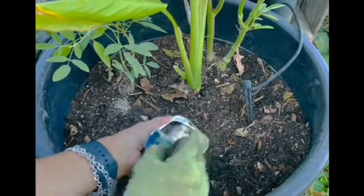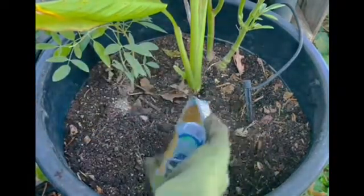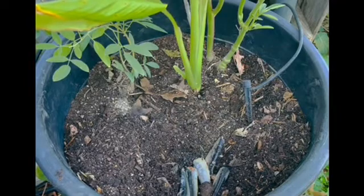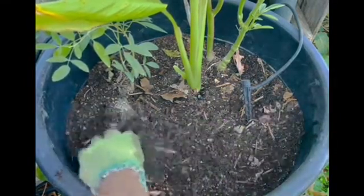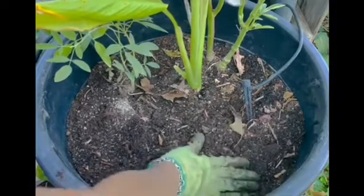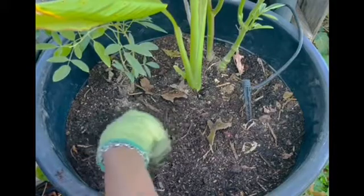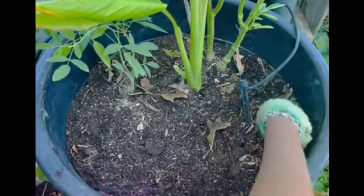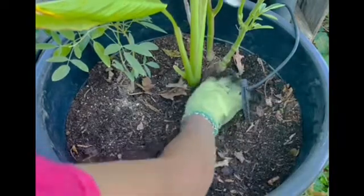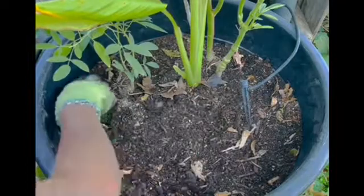I want to make sure that every container that I touch, that I am fertilizing, has the ample amount of food to last all fall, winter, and spring before I have to fertilize again. I am trying to change the structure of this soil so that no matter what I plant and no matter what container it is, that it is going to grow and grow vigorously and give the best harvest that I hope to have ever seen in a container.